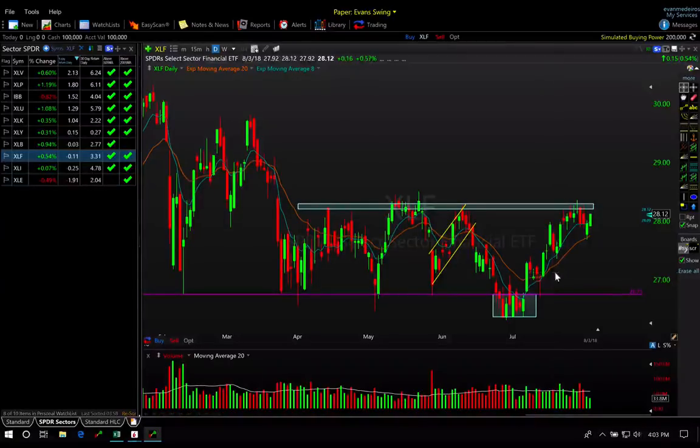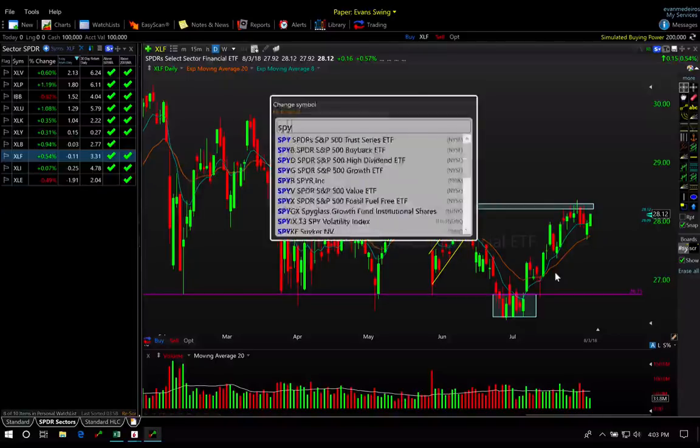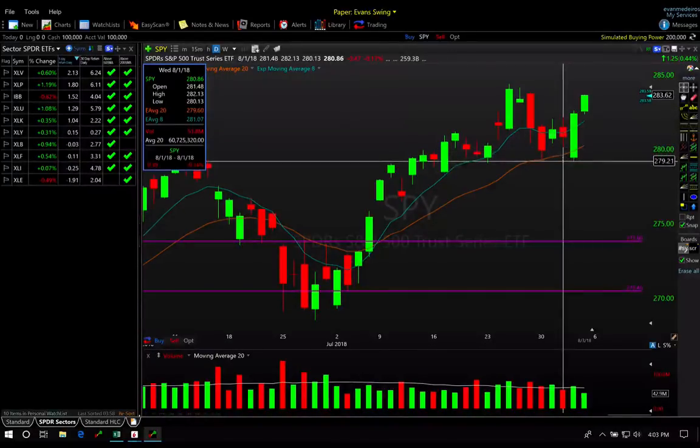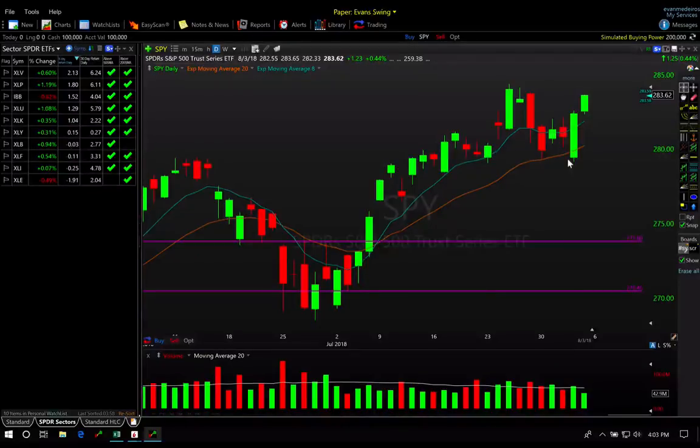So that is the recap for this week, and it looks like I'm finishing just as the final bell has dinged. We look here, and it looks like the SPY ETF did go out right at the highs of the week. So nice save by the bulls. Overall, they do still have control of this market. It was a little dicey into the start of this week as we were starting to pull back and break through those short-term support levels. It has since recovered those levels, and we now have some good levels to pay attention to going forward.